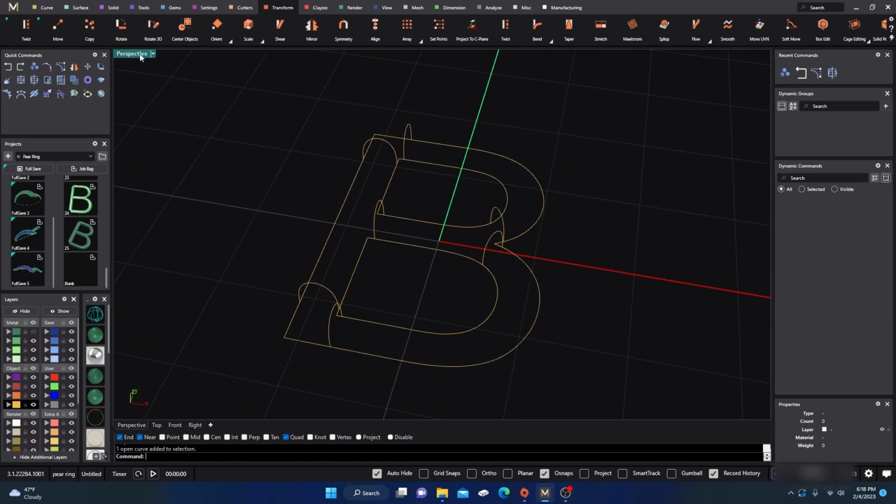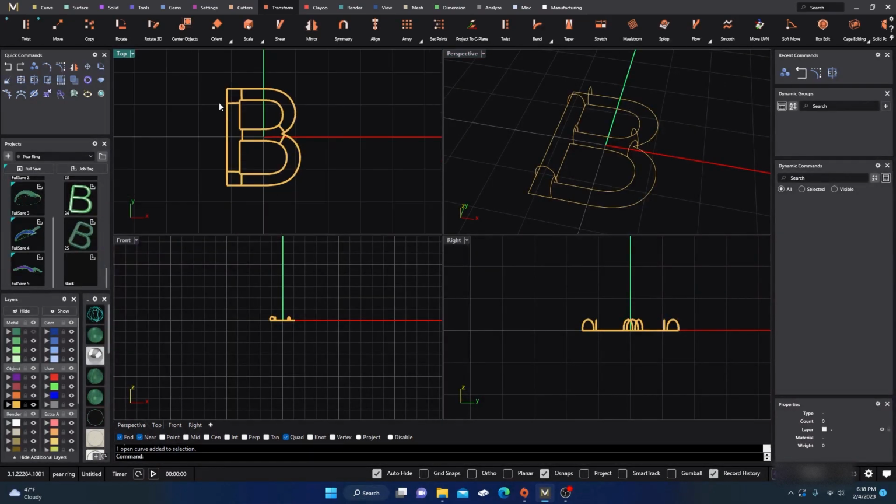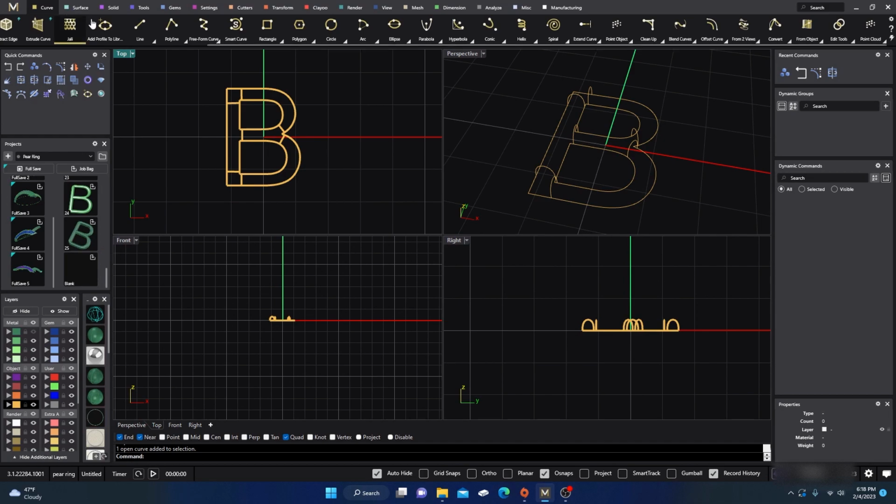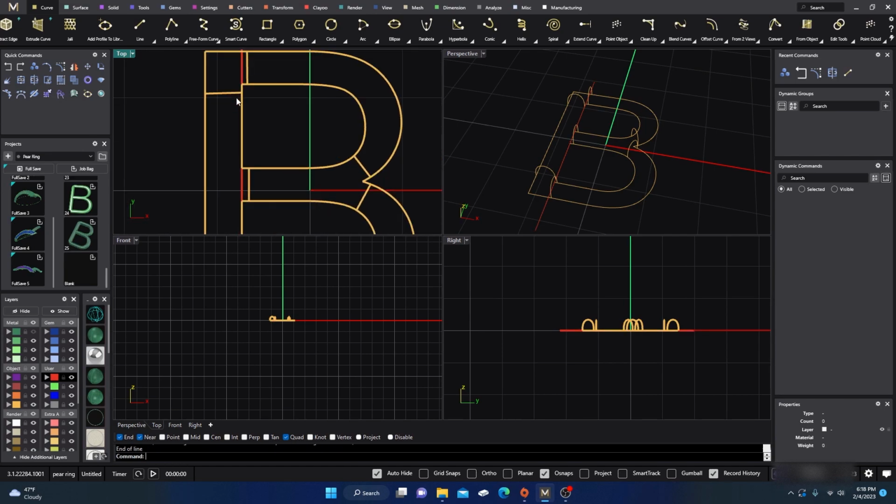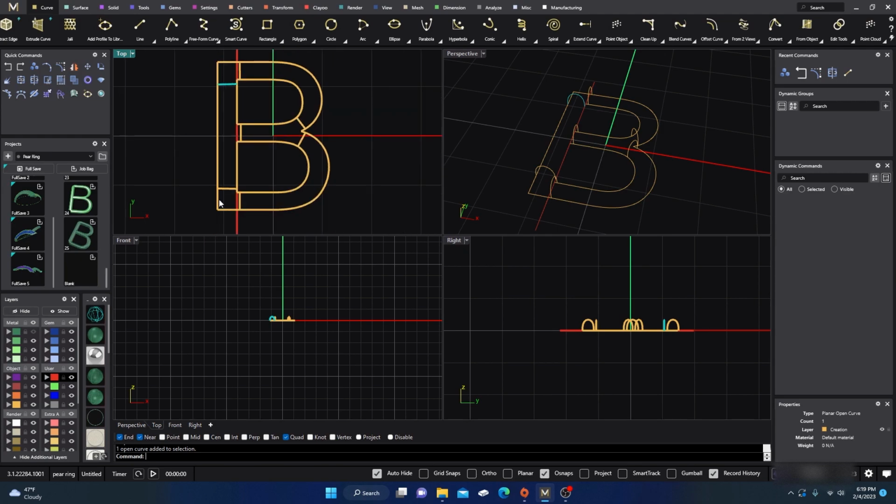Okay, so I'll go to my top view now. Maybe. And grab me another line. I'll right click on that so it goes all the way, and I'll turn to my red. And I'll click right there on the end point, and again, same thing, drag it up like that. Alright. And then I'll take that red and I will split it with this one here and this one here and hit enter.